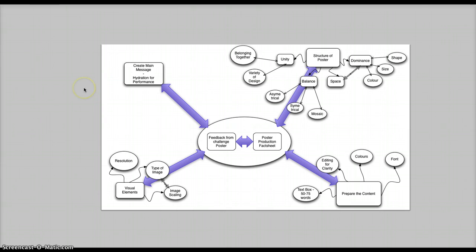From the feedback from the challenge, it identified that a clear, simple message makes the poster's meaning easier to understand. As I am doing one section of sport nutrition, which is hydration, I needed to think how to make it simple but clear. Hydration for performance then became my title, as this tells the audience what the poster's meaning is, and with feedback from my developer group was easy to understand.